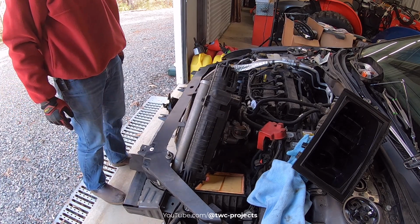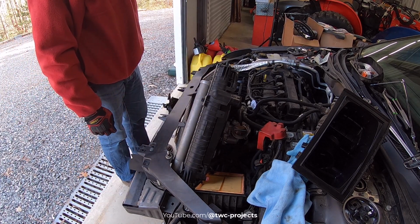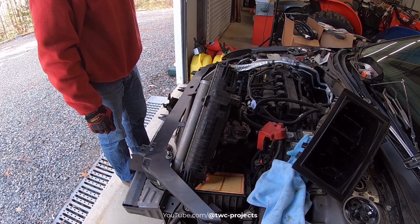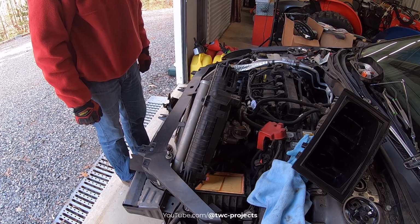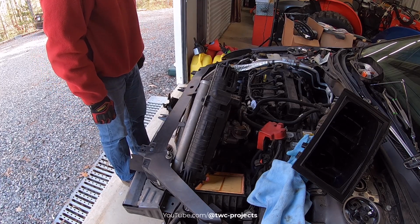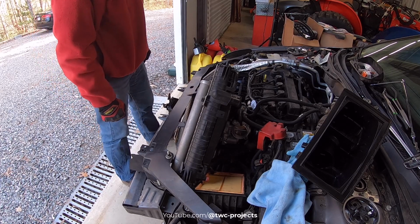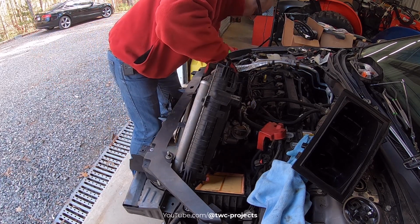Yeah, I'm pretty sure I should have hooked that all up first. The radiator to the housing and then drop the whole housing down in. I did not know. Probably should have looked to see if there's a YouTube video out there on it already. Let's see how much further we can go here before I give up.